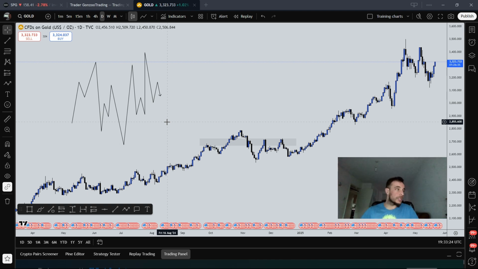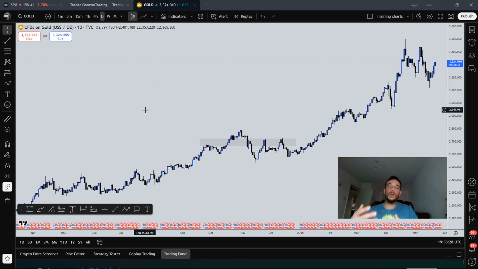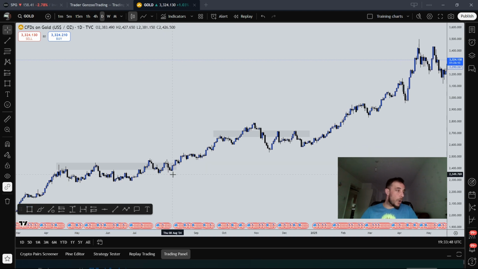So basically, these are just examples, to have a clearer idea of what volatile and non-volatile markets are, and therefore we know anything in between is how the majority of the markets actually move. Because we cannot just say that the market is non-volatile or just volatile, because they don't always respect the levels.